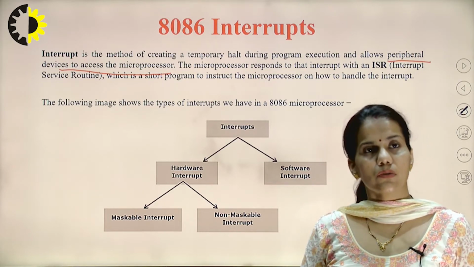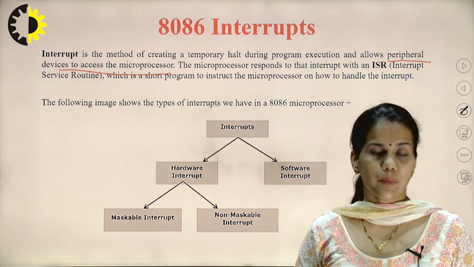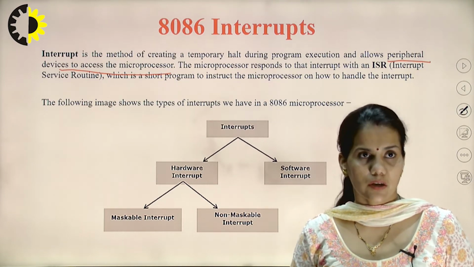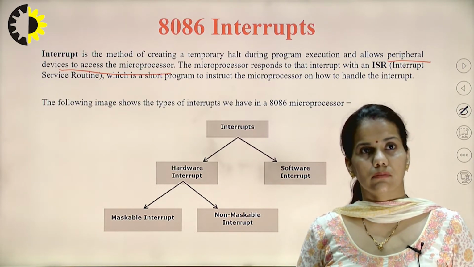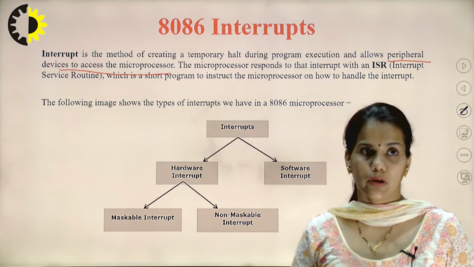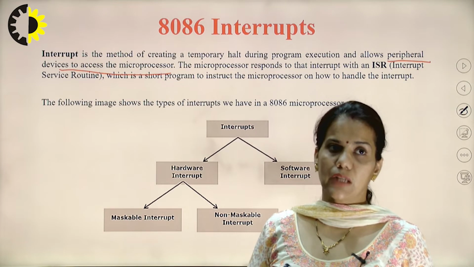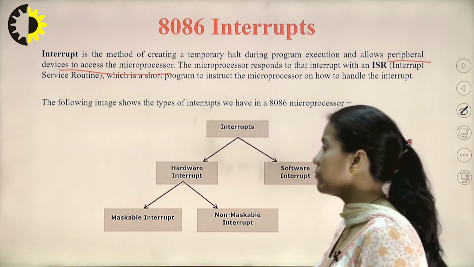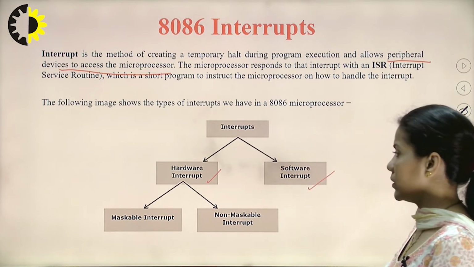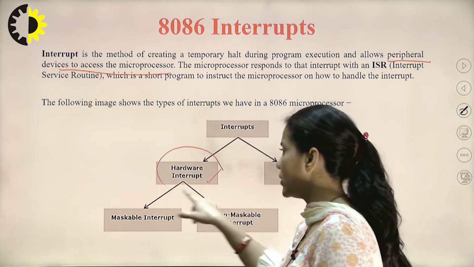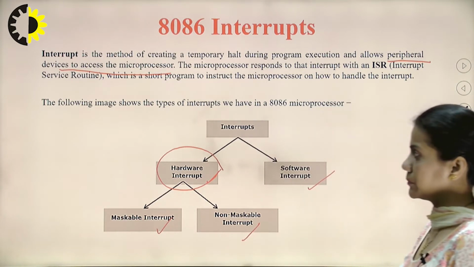So there are various ways of triggering the ongoing program through interrupt. Like there can be hardware interrupts, there can be software interrupts. Similarly, some interrupts can be avoided and some cannot be avoided. So depending upon the type of interrupts, the interrupts have been broadly classified as hardware interrupts, software interrupts, and under the hardware interrupts, they can be categorized as maskable and non-maskable interrupts.